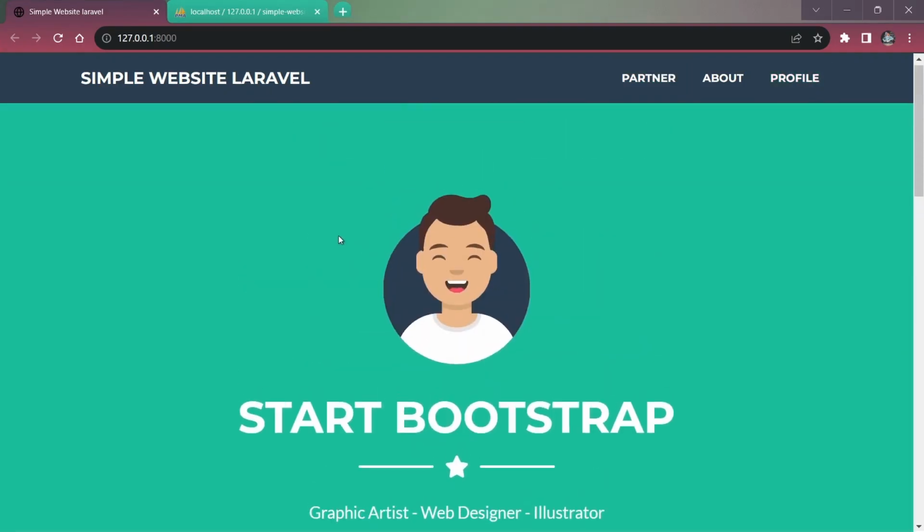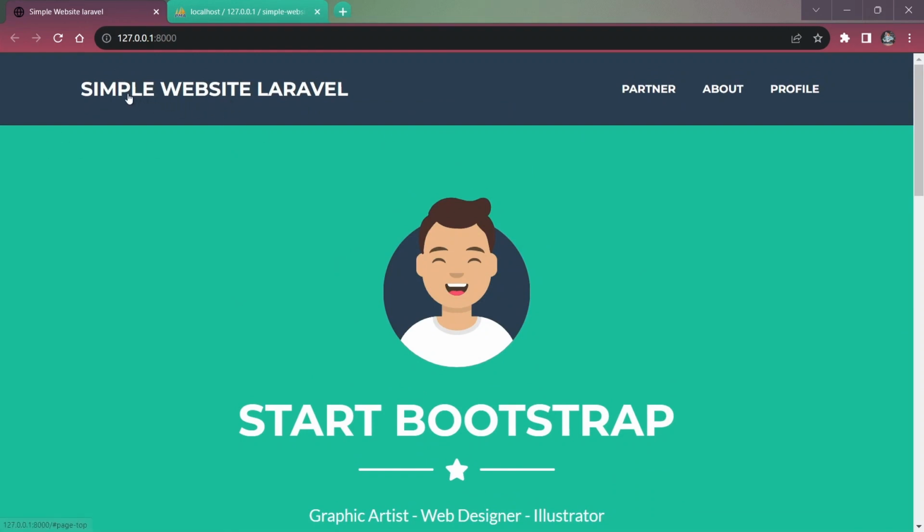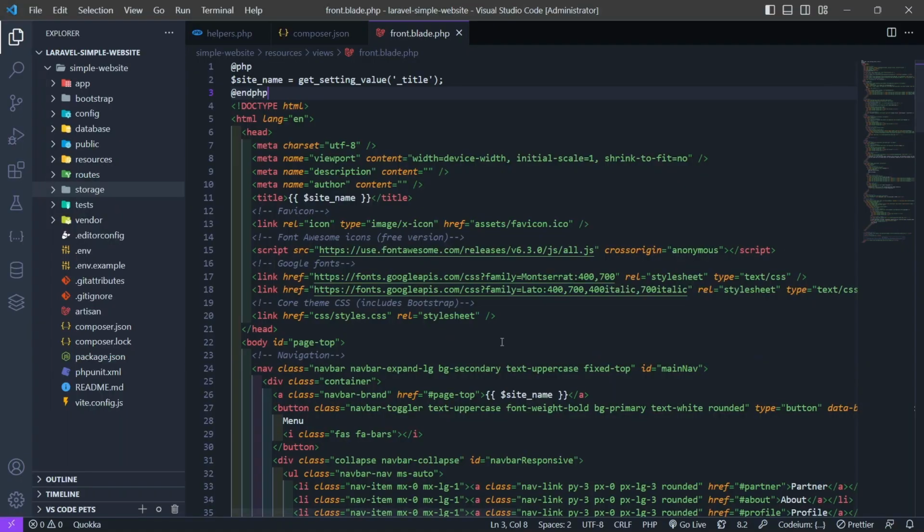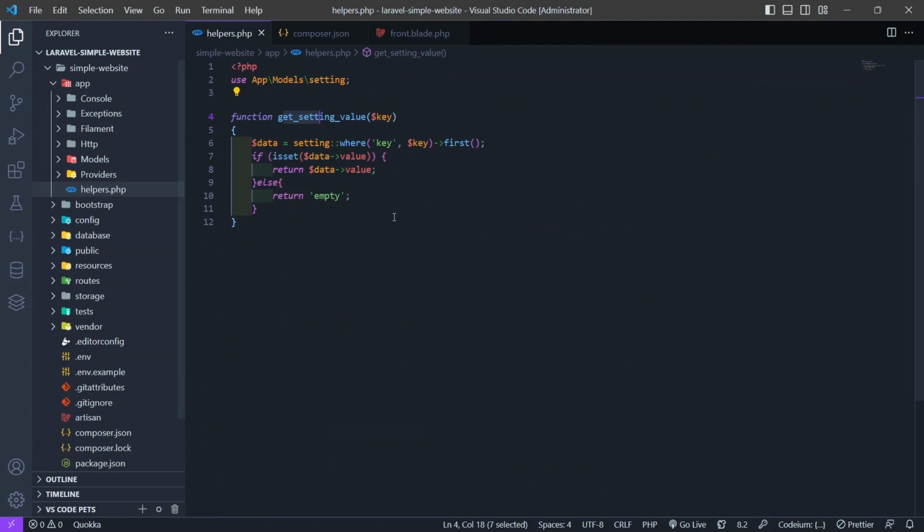So here mine is simple website laravel for the title in the navigation bar, as well as the title here in the website. So let's get into the next step. Now get back to the helpers PHP, and we are going to input another function.